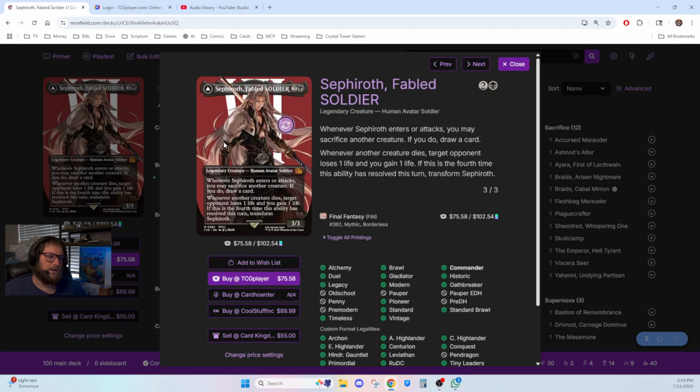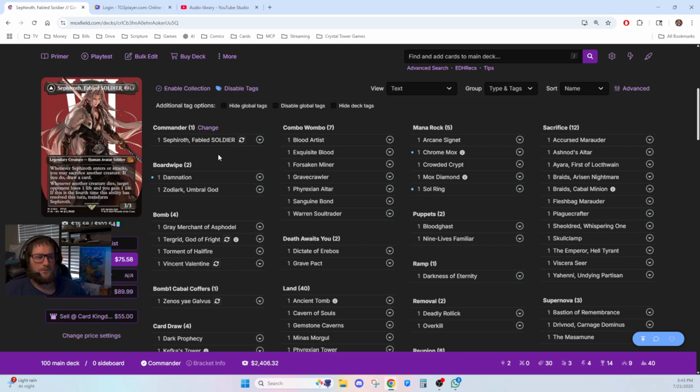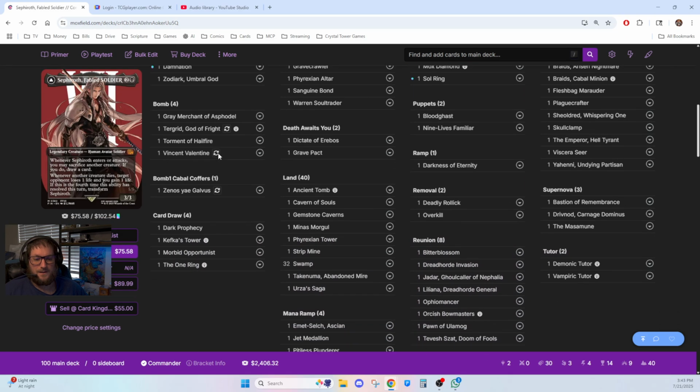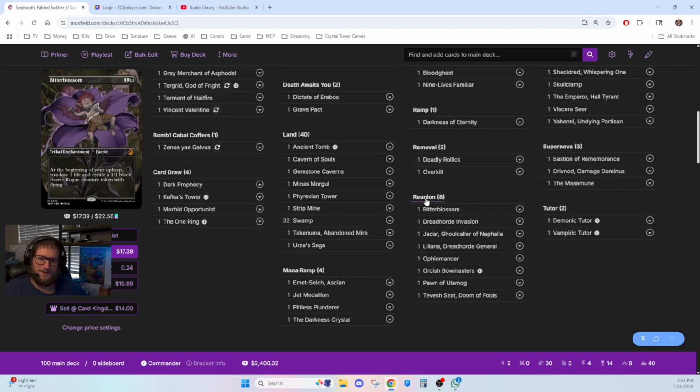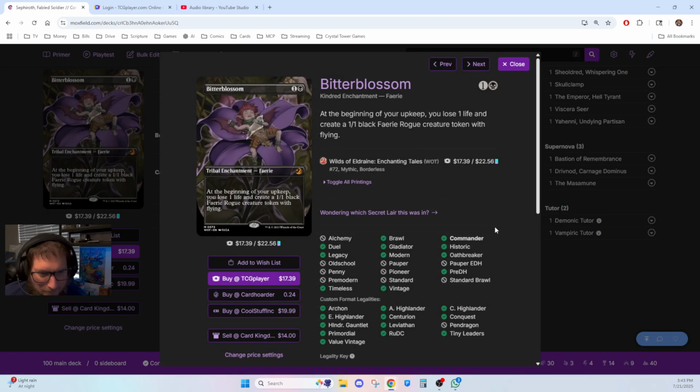Alright, so now that you kind of know what Sephiroth's doing, let's talk about how we're going to get there. The first thing we need is creatures to sacrifice, and we've got that down here in the reunion section. You get it? Anyway, we're starting off with Bitter Blossom. At the beginning of your upkeep, you lose 1 life and create a 1/1 black Faerie Rogue creature token with flying. Just something that you can sacrifice.